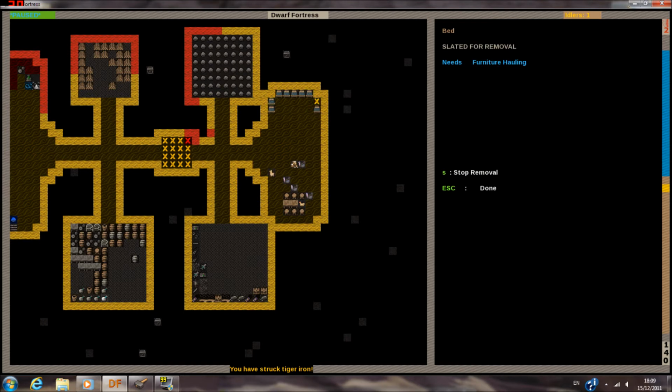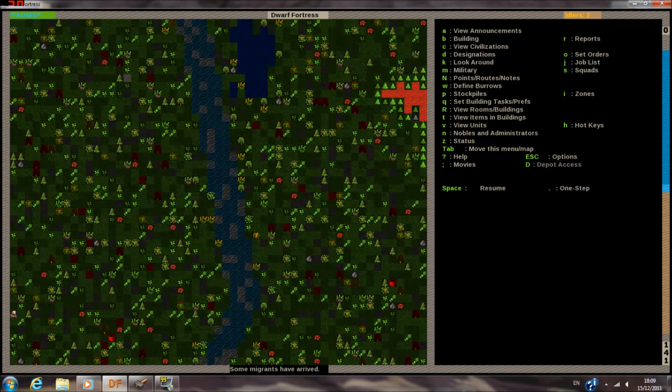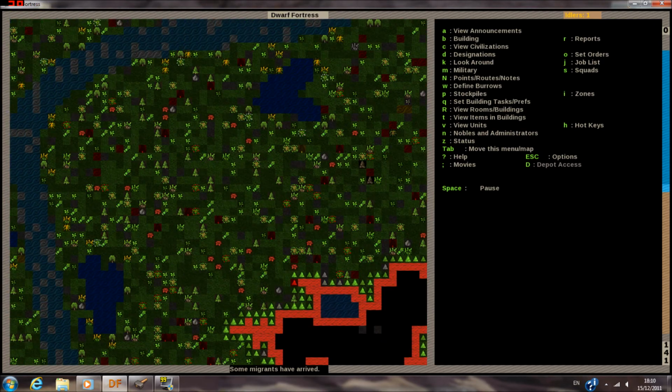One last check, make sure I've designated everything. Yep, all those beds are going to be torn down. More migrants, awesome. I could use the extra manpower, or dwarf power.